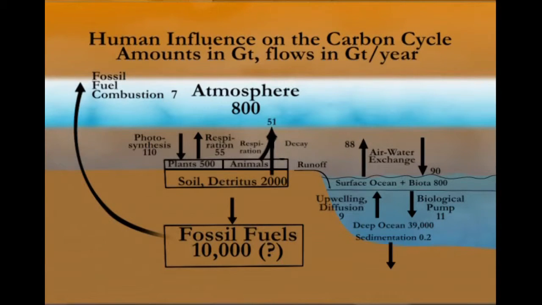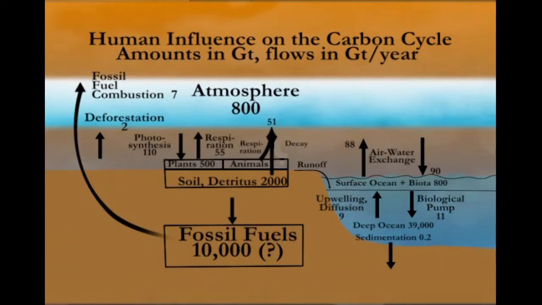We'd add another arrow to our diagram, an arrow representing the effects of deforestation. When we cut down forests and the wood subsequently decays, and the absence of the forest means we aren't taking carbon dioxide out of the atmosphere as much, all that means an additional roughly 2 gigatons of carbon is going into the atmosphere from deforestation. That number is less certain than the number from fossil fuels, and I'll give you reasons soon why we know so much about the fossil carbon. So we're talking roughly an additional flow of 9 gigatons of carbon from the surface into the atmosphere, or from the buried fossil fuel carbon, in that case, into the atmosphere as a result of human activities.